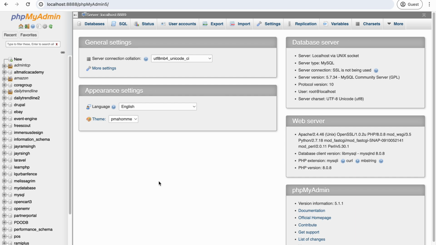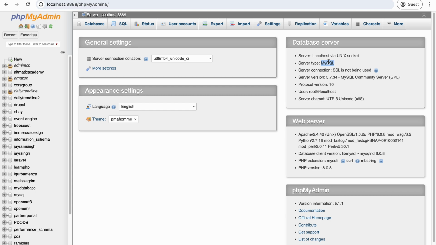Can you see the database server, what is written there? Server type, what is written there? MariaDB. Do not worry, actually mine is MAMP, it was installed very early. So my server is MySQL, yours is MariaDB. Don't be confused about that. That is almost the same. All will work with what I will do here.